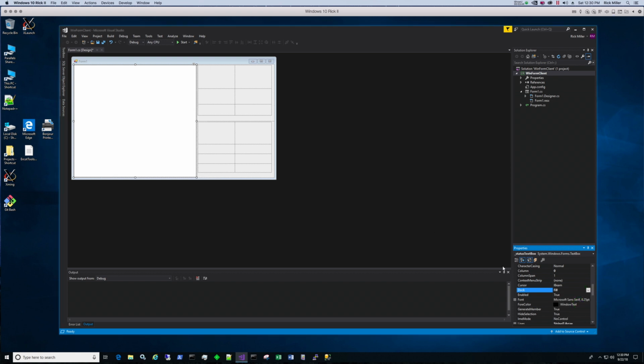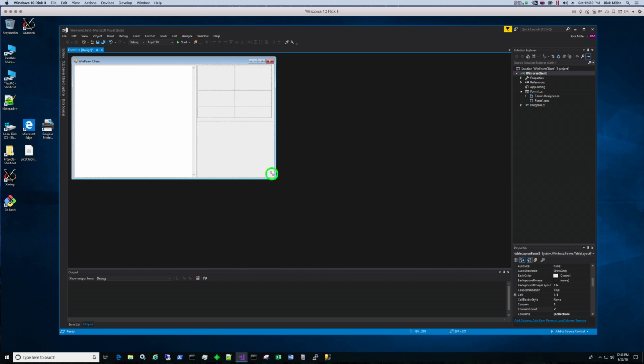Now I need to add scroll bars before I forget. It's easy to forget this stuff, but it's not like you can't go back and change your mind. So we'll do vertical. You'll see they don't get dark until there's something to scroll. And before I forget, let me set the text on the main form. This will be WinForm client.